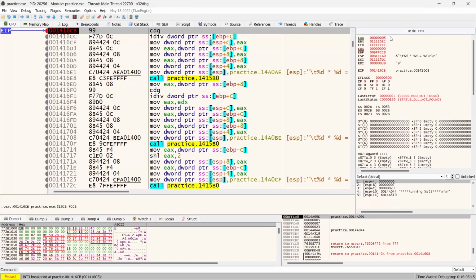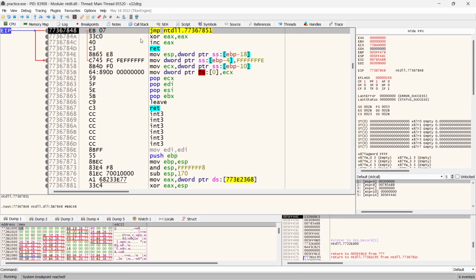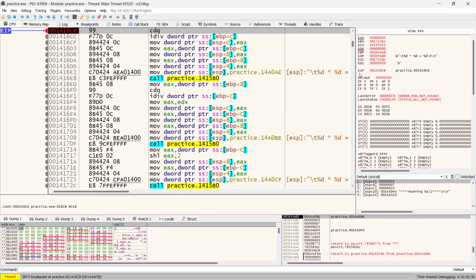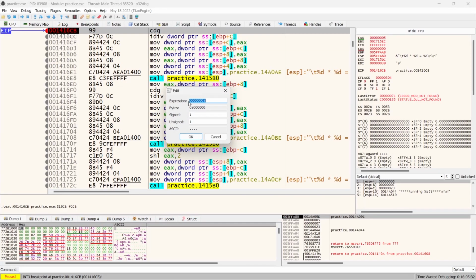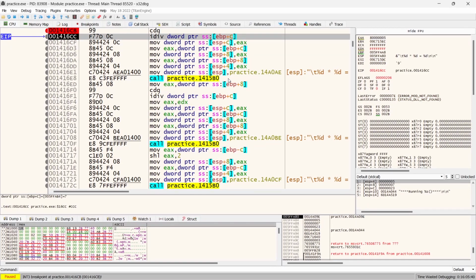Hopefully that clears it up a little bit, and I think what will help even more is watching what happens right now when we step through. We see nothing much has changed because EDX gets set to all zeros, which it already was. But let's go back and do this again, but this time I'm going to modify it so that we make the most significant bit 1, therefore making this a negative number. We'll step through, and now EDX should be set to all F's, which we see right there.